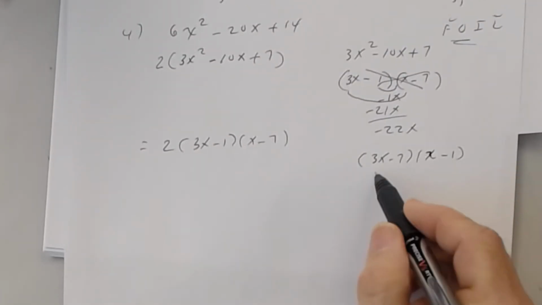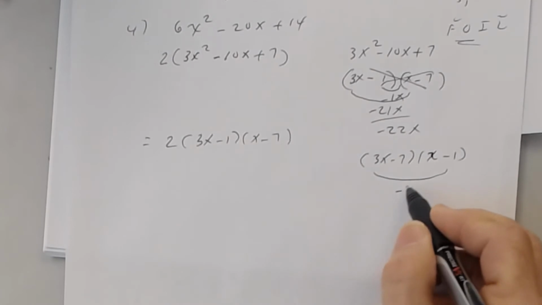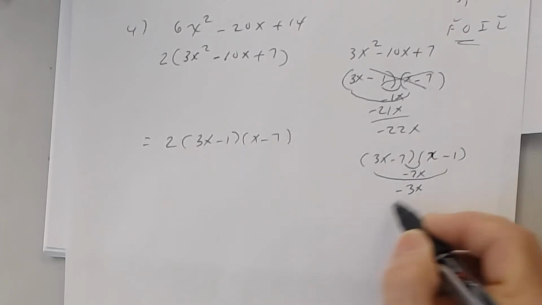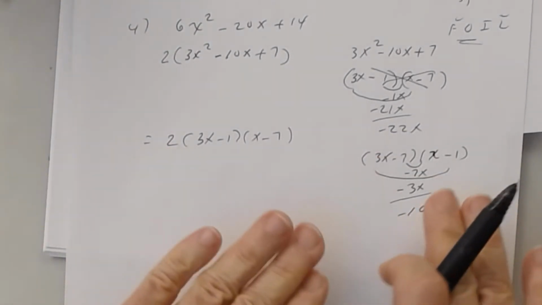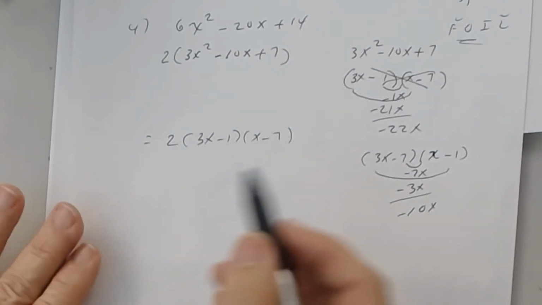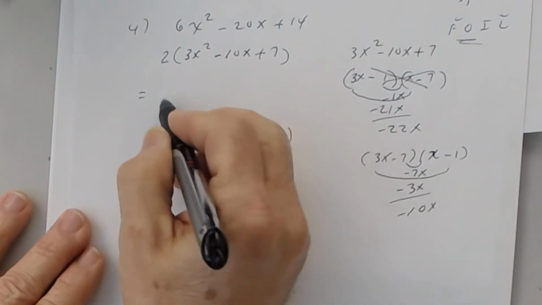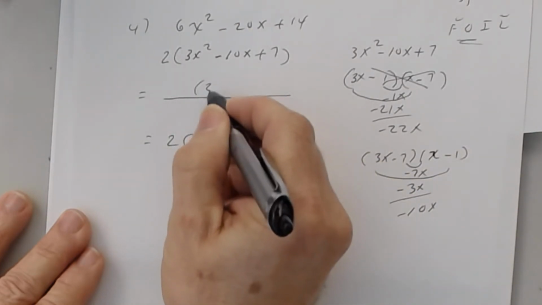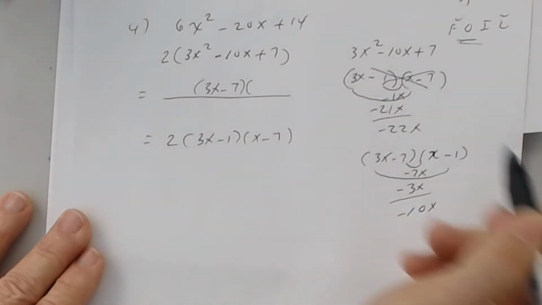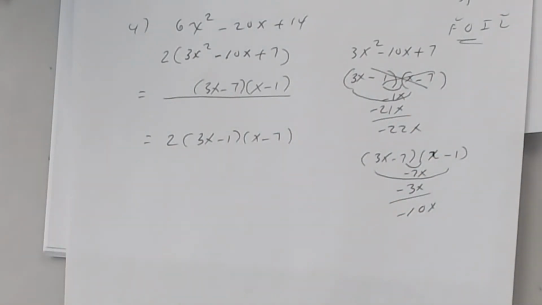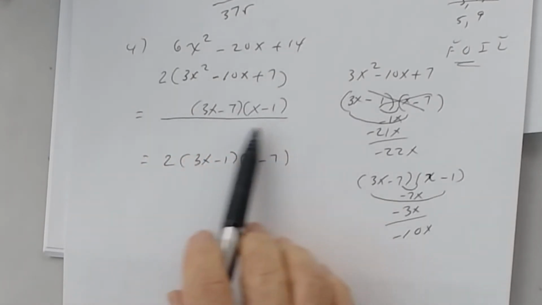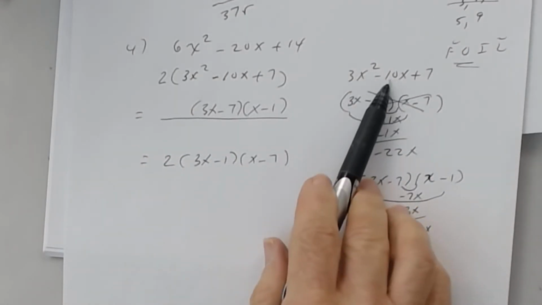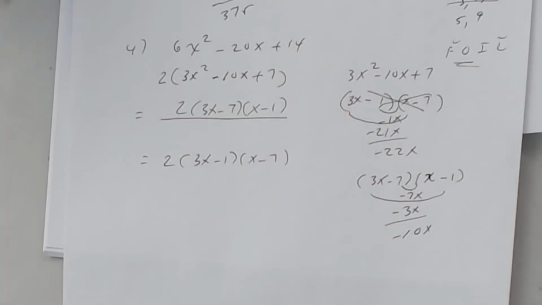All right, let's check it. What's the outer this time? Negative 3x. What's the inner? What do I get? Which is what you wanted. Now, here's a mistake people make. So what I have is correct, but here's a mistake people make. They say this, that the answer is, here's a blank. They'll say the answer is 3x minus 7 times x minus 1, forgetting about the 2. Remember, you're trying to factor this, right? If you multiply this out, that's this. What am I missing? The GCF, which is 2. So you've got to bring that down. So there's your answer.